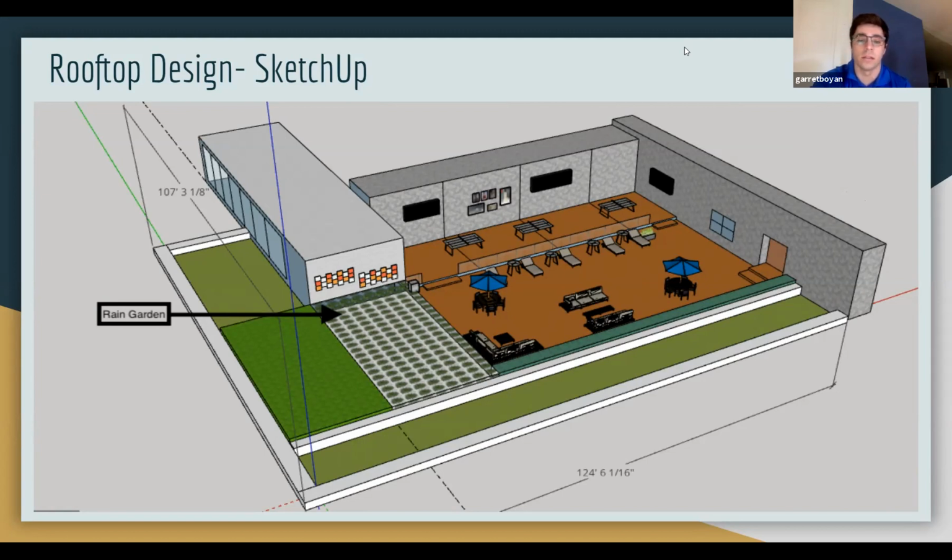And then lastly, this is not the final design, but we wanted to show the progress that we made throughout the year. The final design was created in Revit, and it'll be shown later in the presentation by Ray. So this is just our preliminary design, just to show the progress that we made throughout the year.